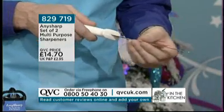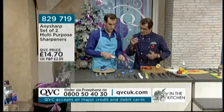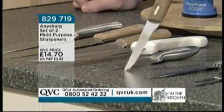Presumably it can't do that. Well, it can do a variety of knives. It'll do all the knives in front of us, and these are kitchen knives. First of all, it'll do standard steel knives, something like you buy at a supermarket, which a lot of people chuck away when they get blunt.